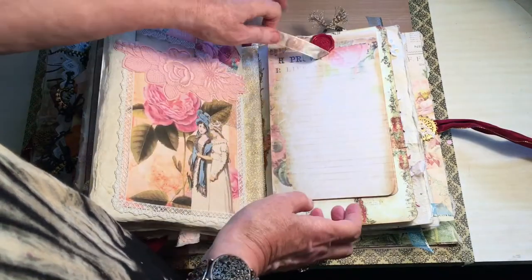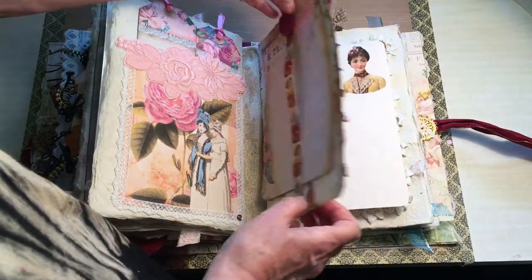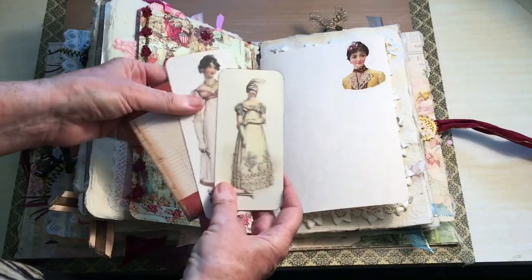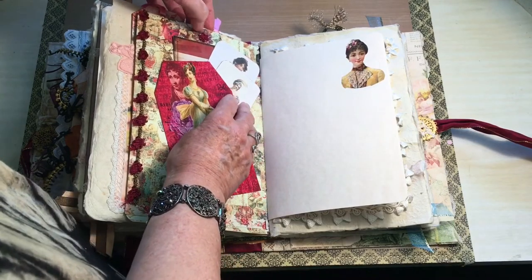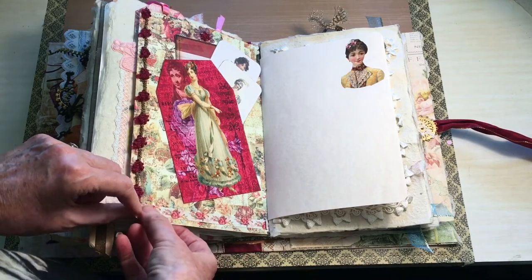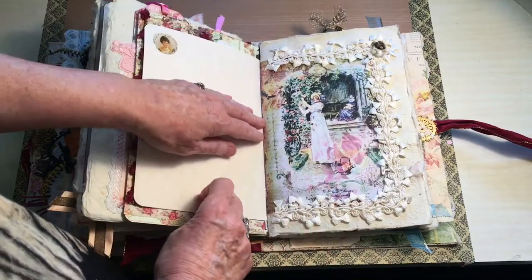It's got the vellum and the lined paper. You can see where I've covered up that Tyvek envelope, which I use for the spine, with this nice ribbon so it doesn't glare white. Large tag again — downloaded images from Pinterest — lovely little tag, one of those little metal things from eBay with a pom-pom stuck on top, and that braid. This strip from the 12 by 12 paper is really pretty so I saved it — it's actually covering up the magnet on the other side — and there's the writing paper.